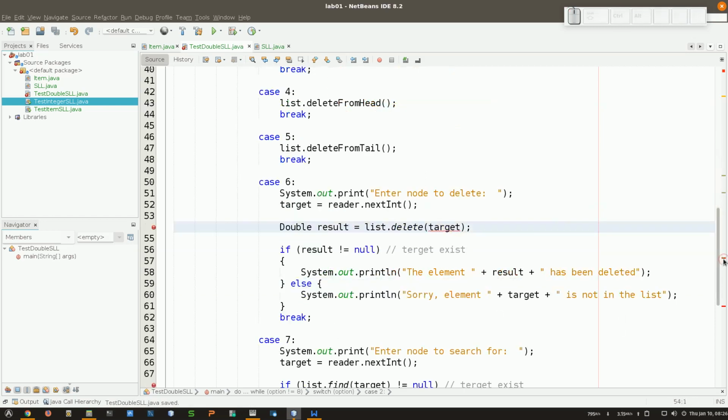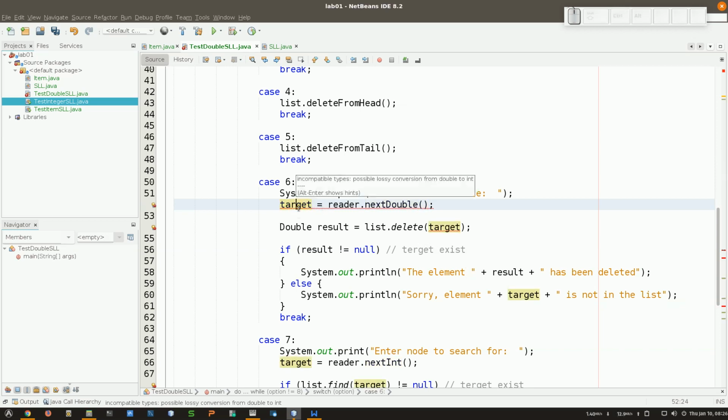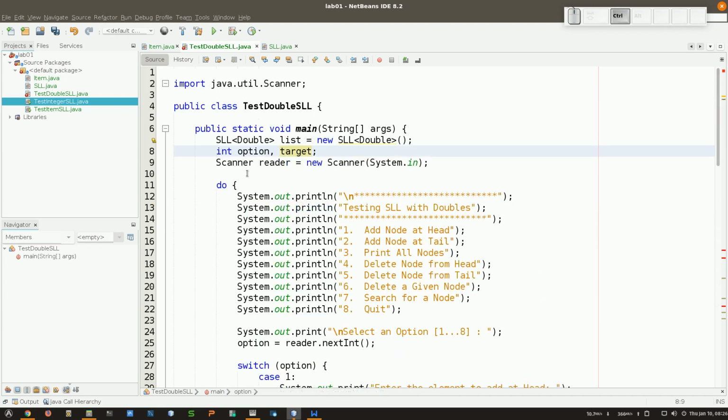So just click on the red dots, or red lines. It takes me to where the problem is. Here it's the same thing, next double, and for the target here, I need to find its declaration, it's C. To do that I press the Control key and then click on it. It takes me to wherever it was declared, and this is a good help that I get from NetBeans.